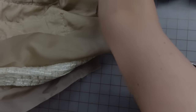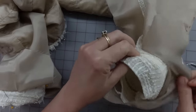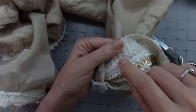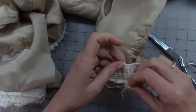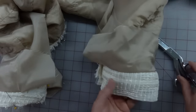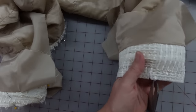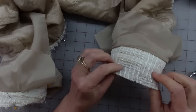Okay, so now that that is done, what I need to do is start working on hemming my sleeves. Now, when I was sewing my trim on, what I did is I stitched it at the top. I just fused it with the Stitch Witchery down here at the bottom. So it's attached just by Stitch Witchery, but it's open here, okay? That way I still have freedom to move all of my lining around. What I'm gonna do is just make a few little clips down here around the bottom edge so that it's gonna flex enough for me to turn everything up.